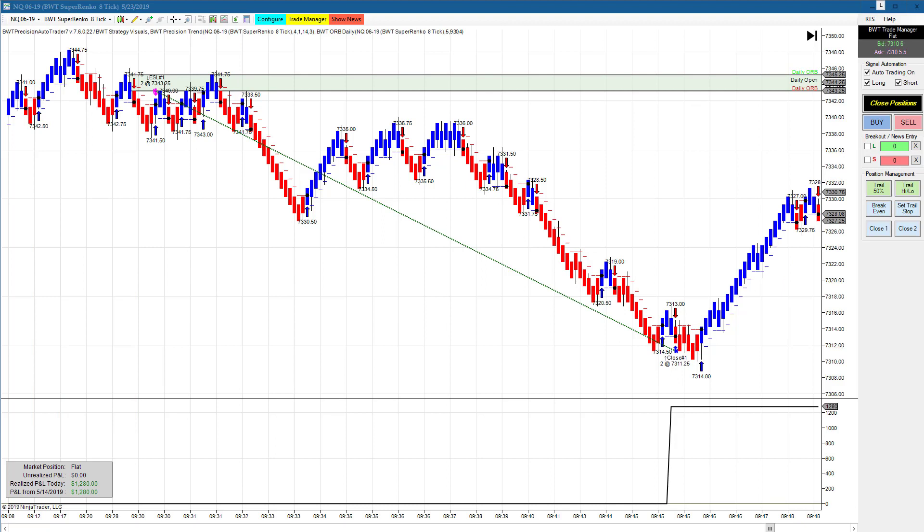It was a really stellar day for the auto trader. Almost every chart I'm following was in the positive today, and many hit their goals. Really spectacular day. The first chart here is the NASDAQ on an 8-tick Renko with the opening range filter, and there was a fantastic trade right off the open — this hit its goal within 15 minutes of trading.